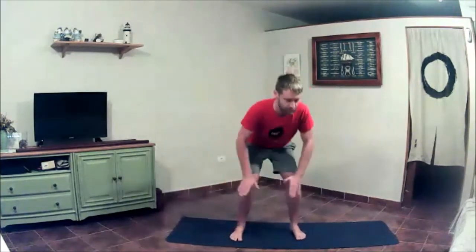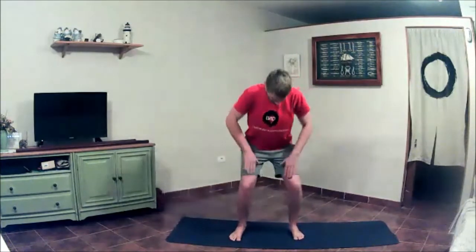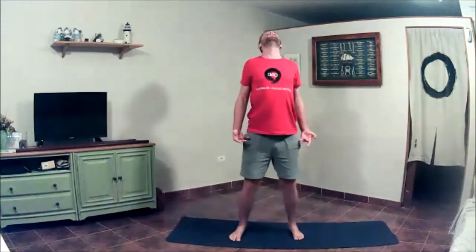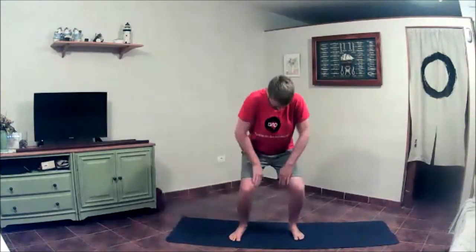Okay, good. And then just working with a wave through the spine. So, imagine it's kind of running all the way from the ground, through the knees into the hips, all the way through the spine, and out the top of the head, and then back down.